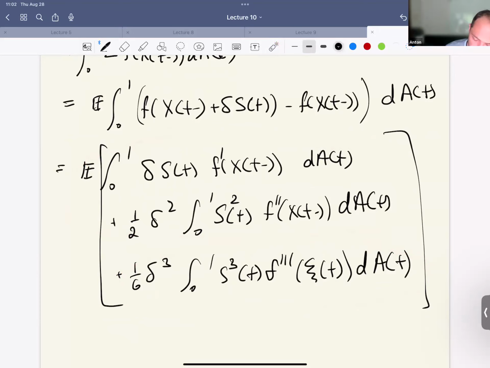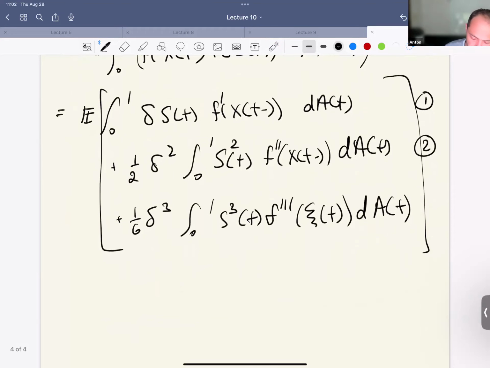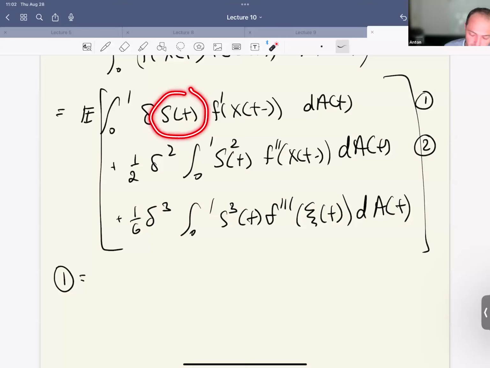And the nice thing is, so let's do this term 1, 2, and I'm not going to talk about 3 because that's error. Term 1, can I simplify this further? Well, the service time of the customer that is incoming at time t is independent of the workload before the arrival, right? That's great. So basically this S is independent of the workload before the arrival. Does it mean I can pull this out of the integral? Or does it mean that the distribution of this is invariant in t? The only thing that's preventing us is this dA of t.